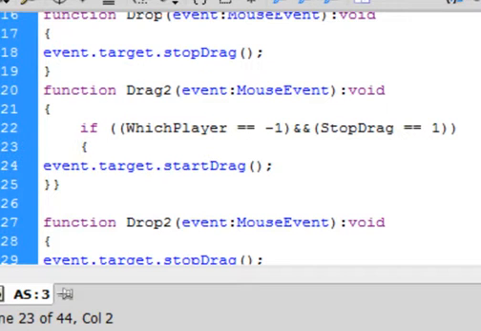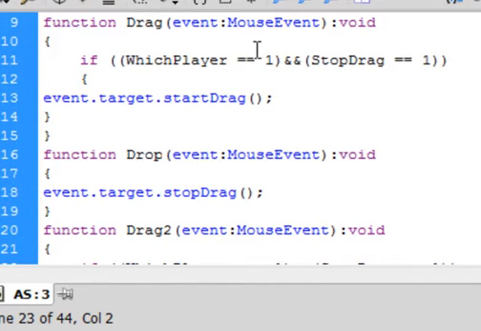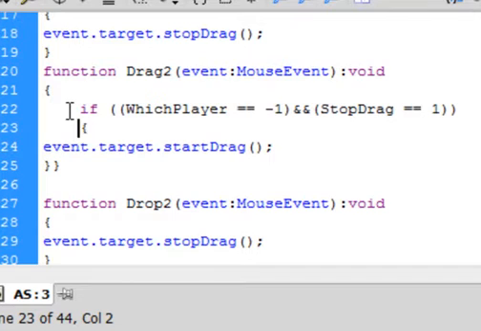It's almost identical to up the top, except here we're checking for the +1, and here we're checking for a -1. If open bracket, which player equals -1, close bracket, and open bracket, the stop drag, small s, capital T, equals 1. That means we're not dragging something.